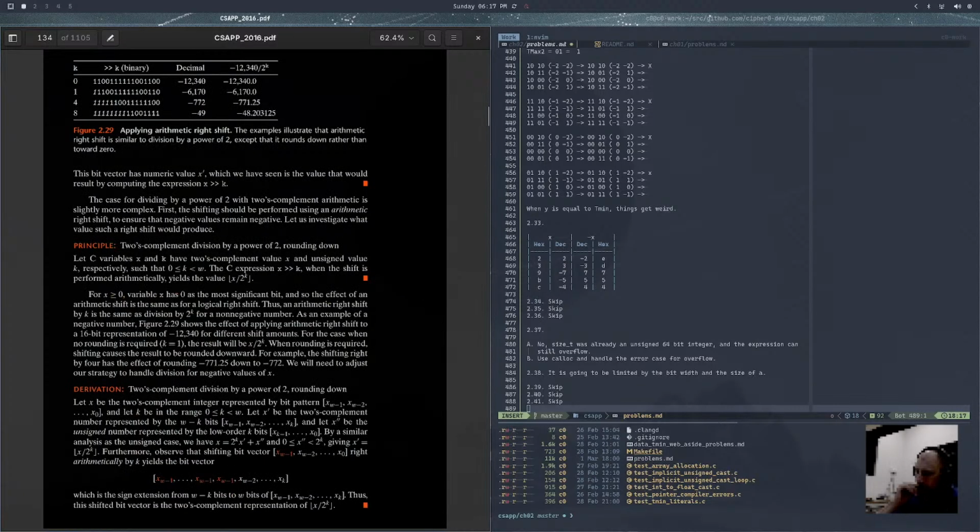All right, let's take a look at it. What's k? Applying arithmetic right shift, the examples illustrate, okay, k is in the table there. So you got the decimal representation, and we say k is the shift, then we get the numeric representation. Same thing here. How is that correct? Oh, 2 to the k, so we divide by 1 basically. But it was bit shifted. To the 1, it would be divided by 2. Wait a minute here. What's going on there? That's a weird one.